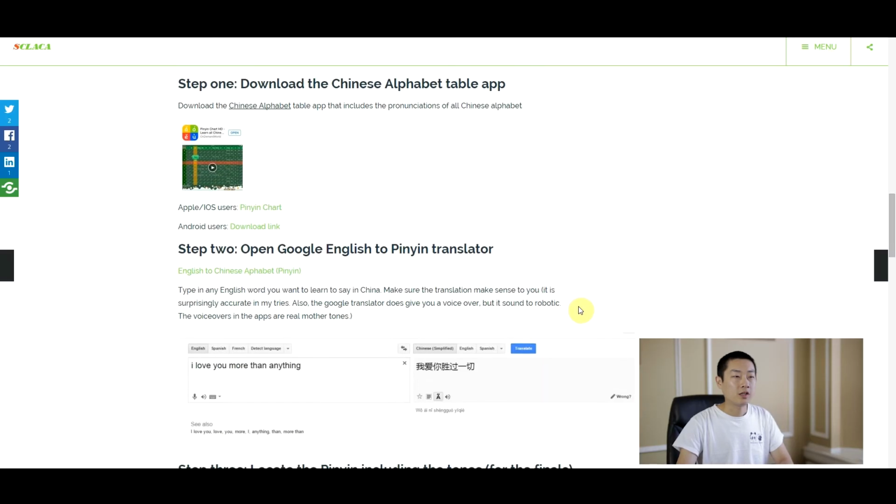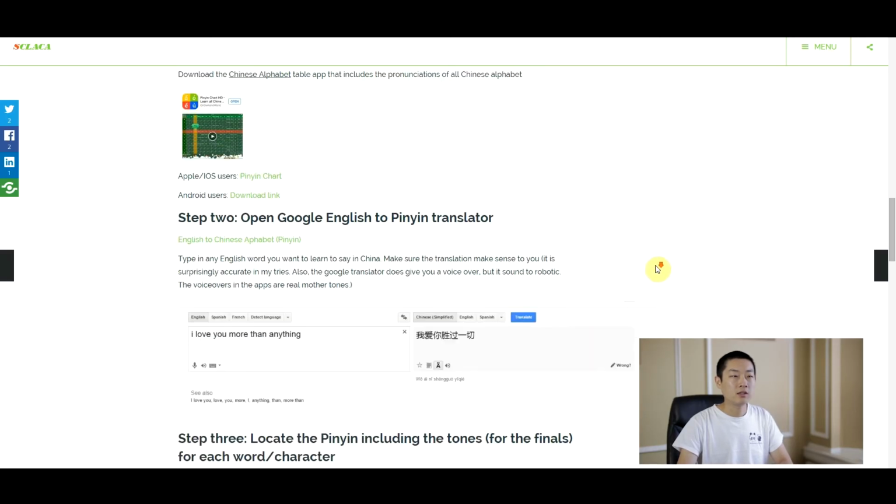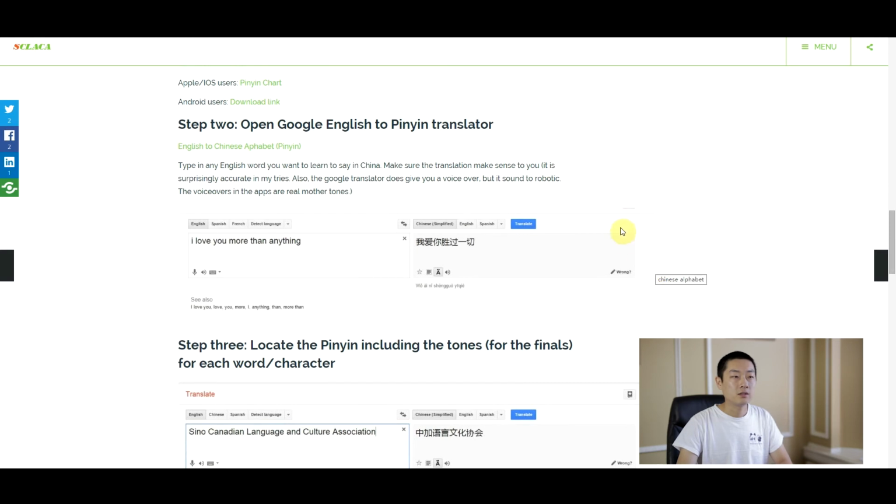And then the next thing you're going to do, I think for the most part, is just use Google Translate, because if you can say something similar to the pronunciations on Google Translate, it will work fine for most cases, especially when you're only starting. You don't want to overcomplicate things.